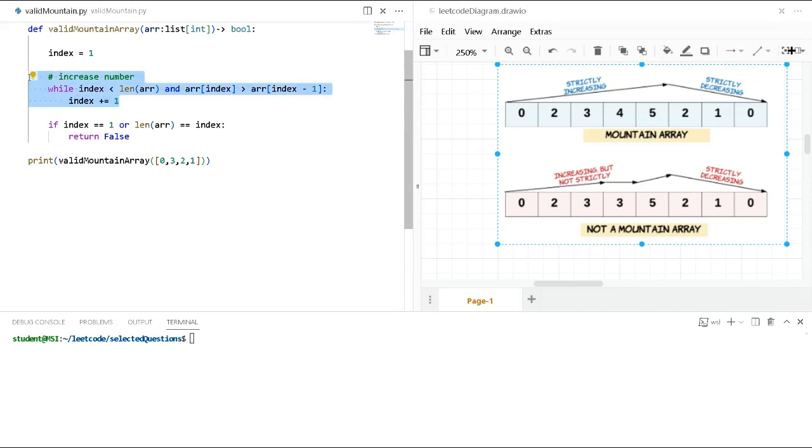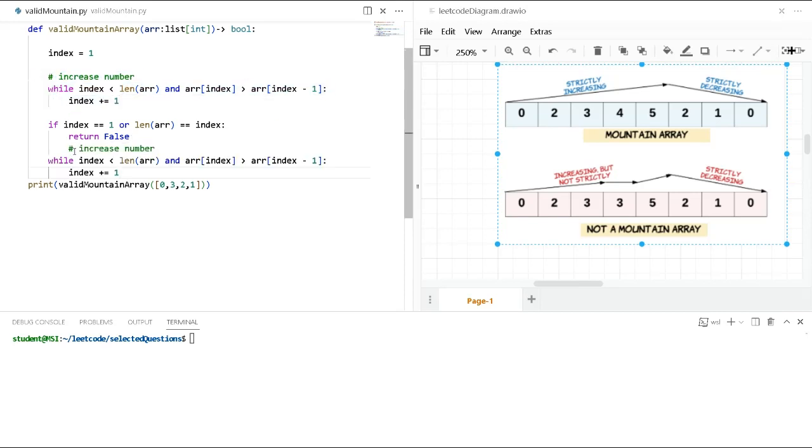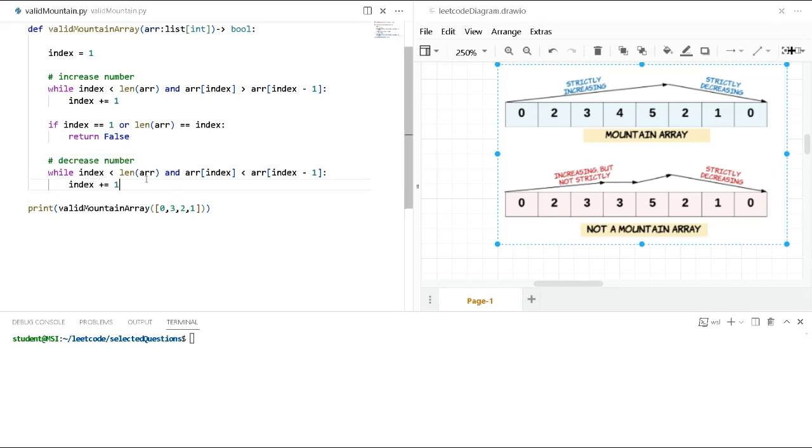So we will also have to solve for the decrease of numbers. What that means is we will have to change this like that. Okay, so for the decrease of numbers, by that time the index will count all the way right here.